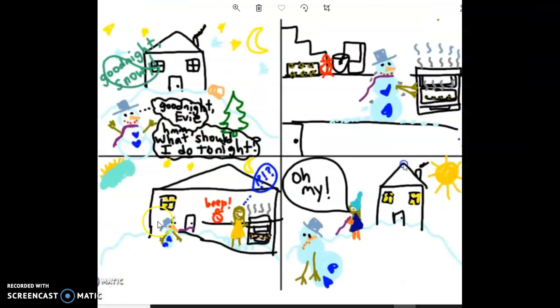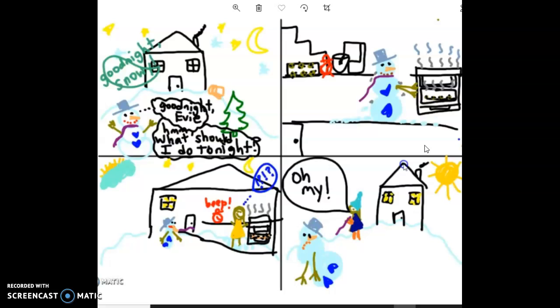So here are my four pictures, just as a reminder. In this first one, we were learning about our characters and our setting. We know that my Snow Girl was built, and her name is Snowy, and the maker is Evie. That's what we learned in the first paragraph, and Snowy was trying to figure out what to do, and then here in the second paragraph is where the event started.